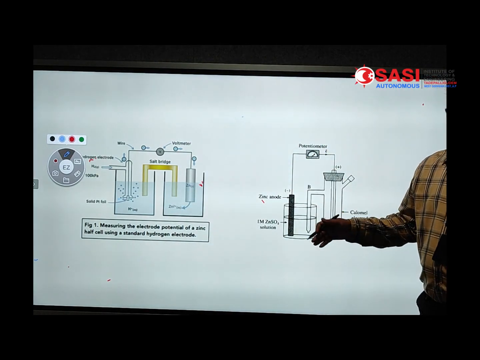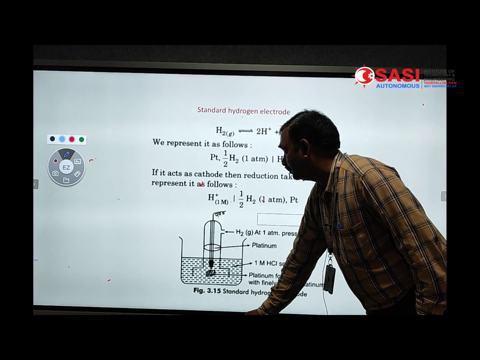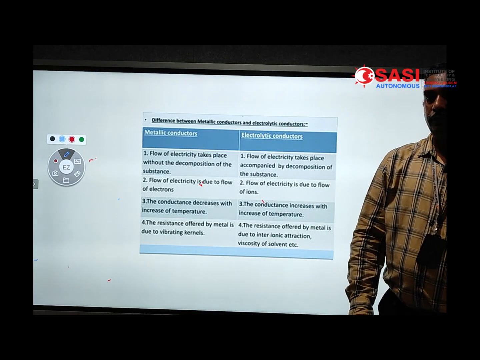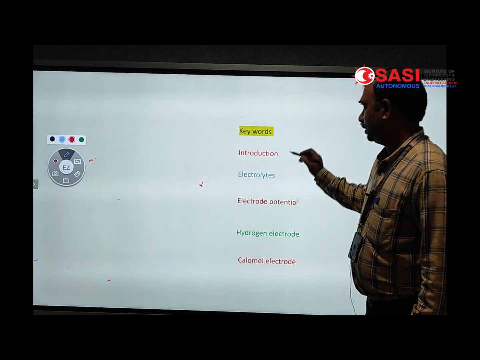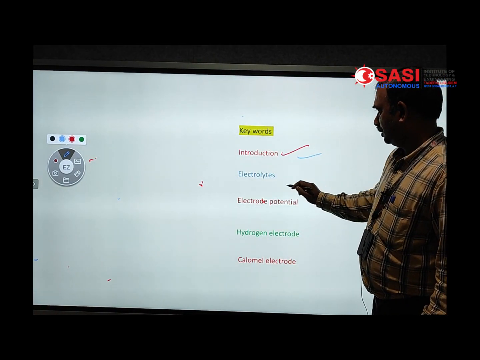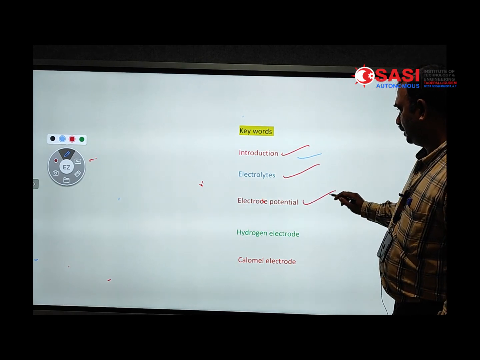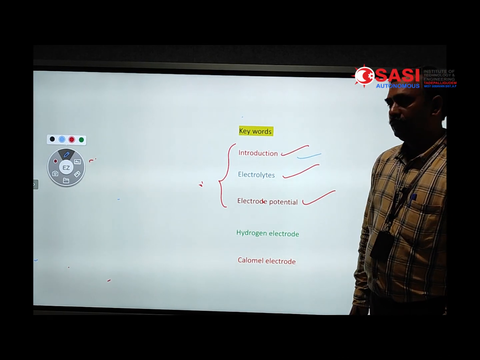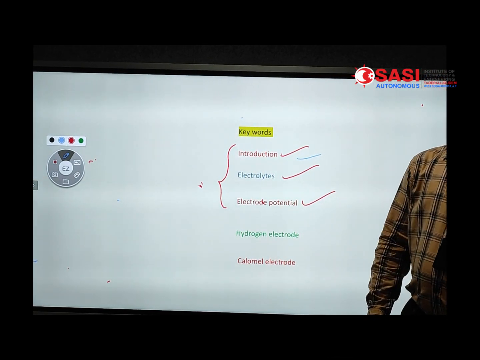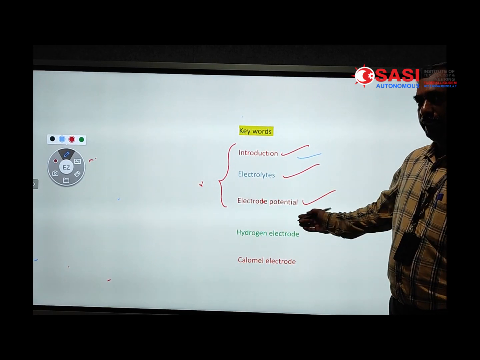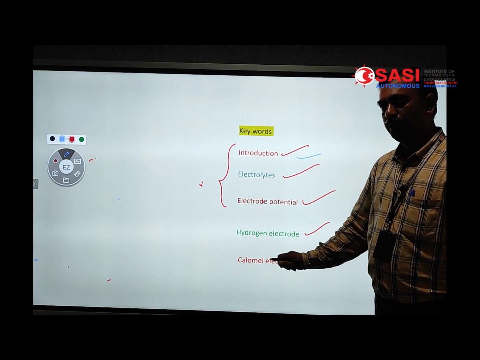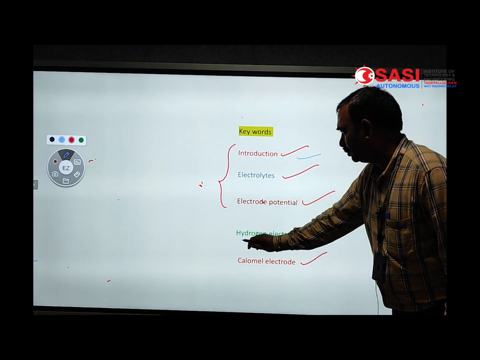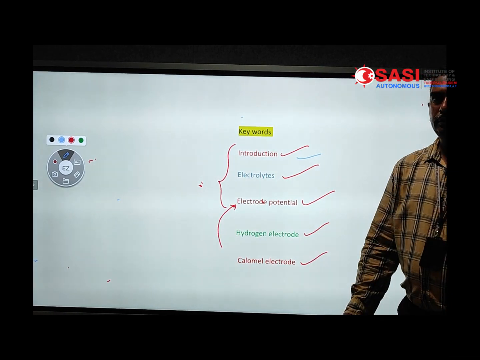These will be discussed in the next class, and until today you can go through what are the different types of electrode potentials and what are the different types of electrolytes. Means in the keywords we have covered the introduction. Similarly, what are the electrolytes and electrode potential. These three topics you can check, and if there are any doubts you can pause the video and recheck that. In the next session we are going to study about how to construct hydrogen electrode and how to construct calomel electrode and how these two can be used to determine the electrode potentials. Okay, thank you.